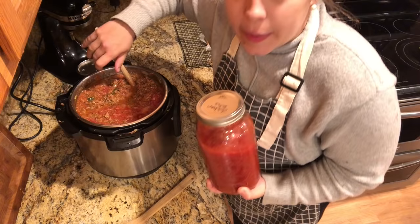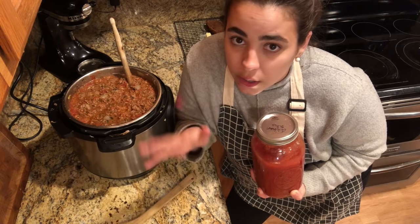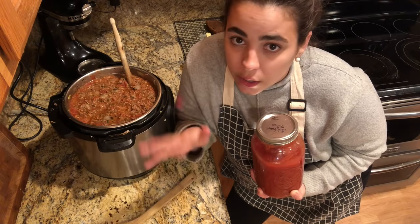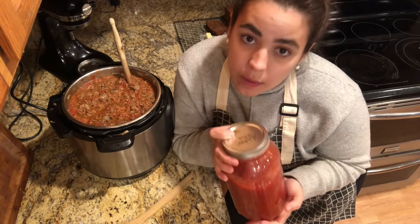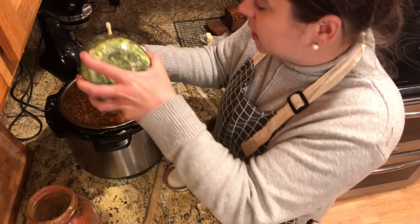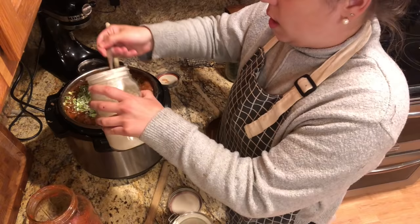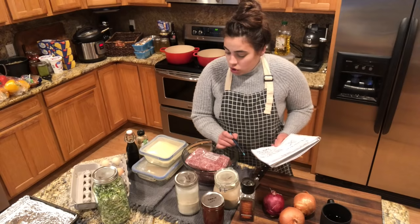I have one more jar of tomato sauce but I'm running out of space, and these tomatoes are a bit on the watery side. I'm going to set this to slow cooker mode overnight and let it cook down. Before I go to bed I'll add the last jar, and by morning the red sauce will be ready for the lasagna and Italian stuffed peppers. I'm adding some homegrown dehydrated leeks, more onion powder, garlic, and a little more oregano. Most of this stuff was super hands-off and it's setting me up for success tomorrow.